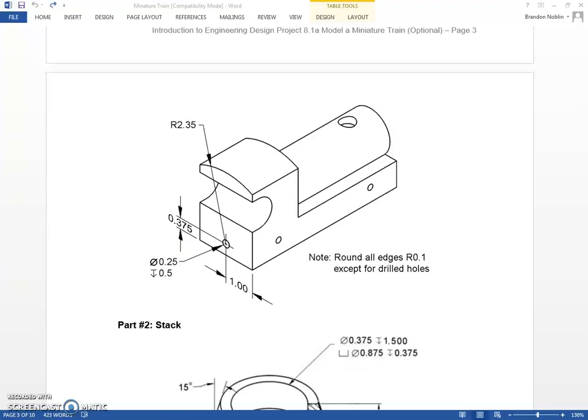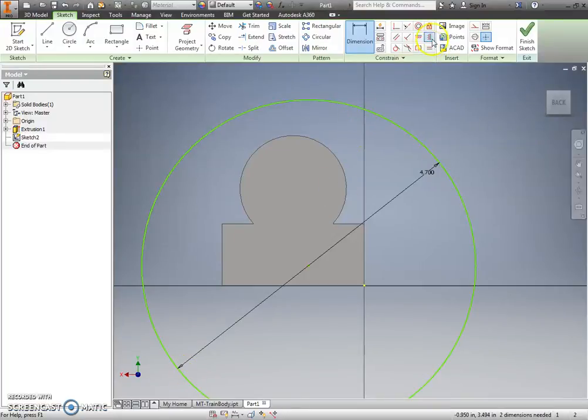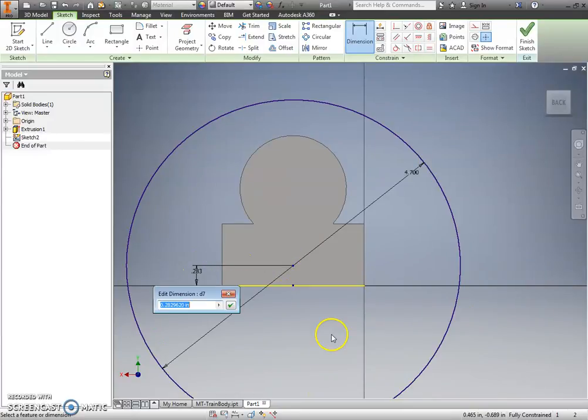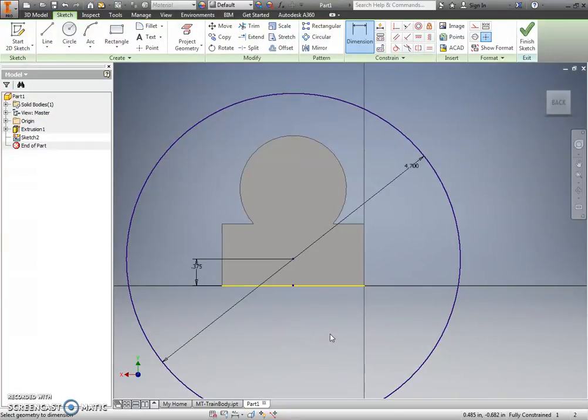Height was 0.375. So I'm going to place that geometric constraint just like I did before of center point to midpoint. Then I'm going to dimension to be 0.375.